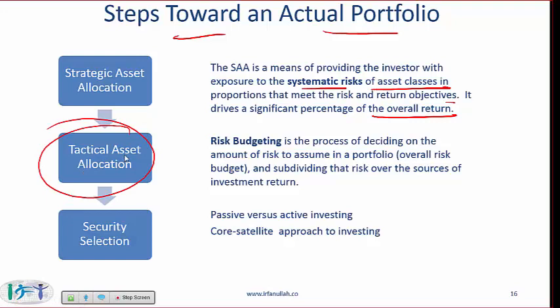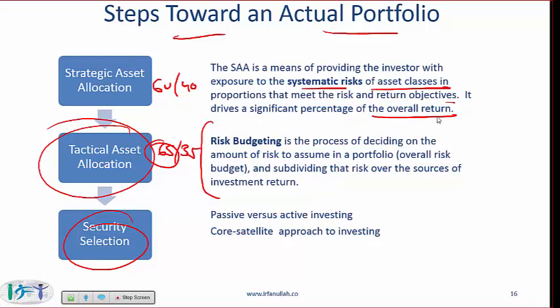Then there is something called tactical asset allocation, where you would say that, okay, the strategic is 60-40, but I am currently very bullish on stocks. I think for the next 6 months, the stock market will do really well, and I don't think that the bond market will do that well. So temporarily, you can have an allocation of 65-35. This is a tactical allocation that deviates a little from the strategic allocation. And then the final step is security selection. You are putting 65% of your client's money in stocks, but you also need to decide which stocks to buy. That process is called security selection.